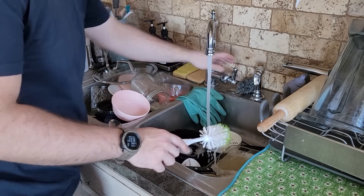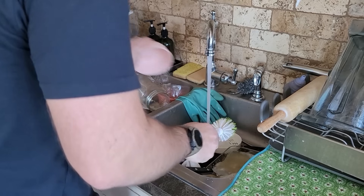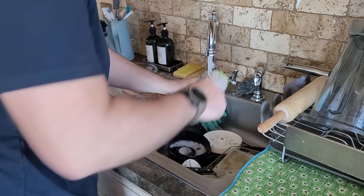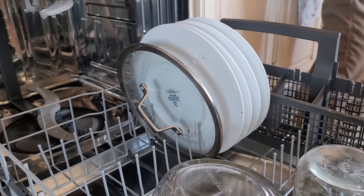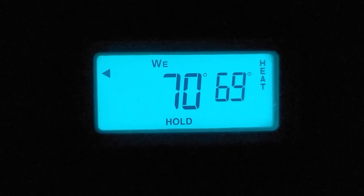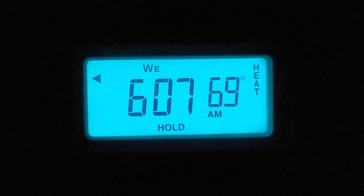If you watch to the end of the video, I'll show you a surprise or two about this that you'll need to know if you're going to use this off-grid for long-term power. We run everything like normal — we're not changing our habits really — including running water, which uses our well pump. Doing a load of dishes also uses the well pump and the electric heating element inside the dishwasher, and even running our gas furnace all night long to make sure the house stays warm and comfortable.